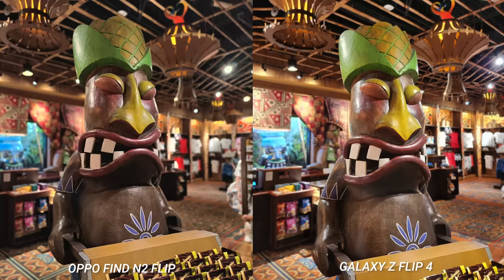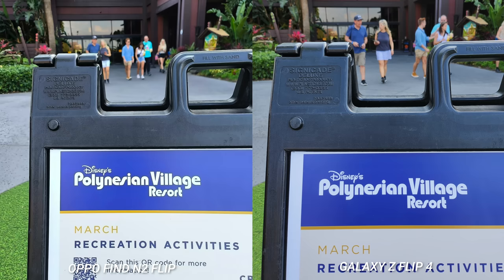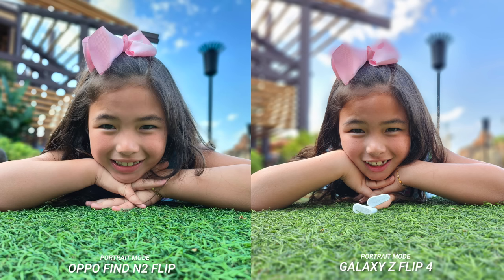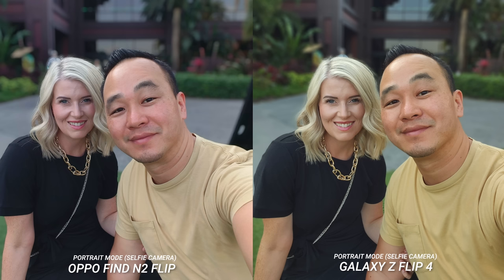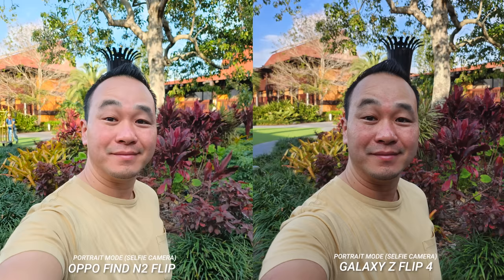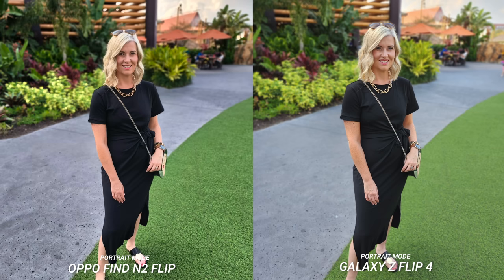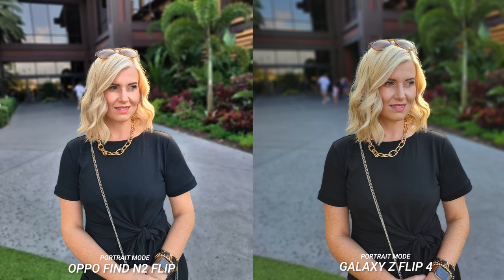We had too much fun that night so I didn't get enough low light images, so the next day we decided to go to Disney's Polynesian Resort. We went a little early — the kids played in the green space outside and my daughter learned how to take her own selfies; she became a pro at it. Just in case you were wondering, these are what the selfies look like with the cameras from the inner screen — all the ones I've shown you so far were taken from the main sensors. They have different approaches so you'll have to choose which you like more. The sun was setting and the lighting was perfect outside, so I wanted to take a few more pictures. Here's a shot with the main lens — I think they both look fantastic with great color replication and skin tones. Here's a portrait picture and this is my favorite picture I took that night — it looks fantastic.